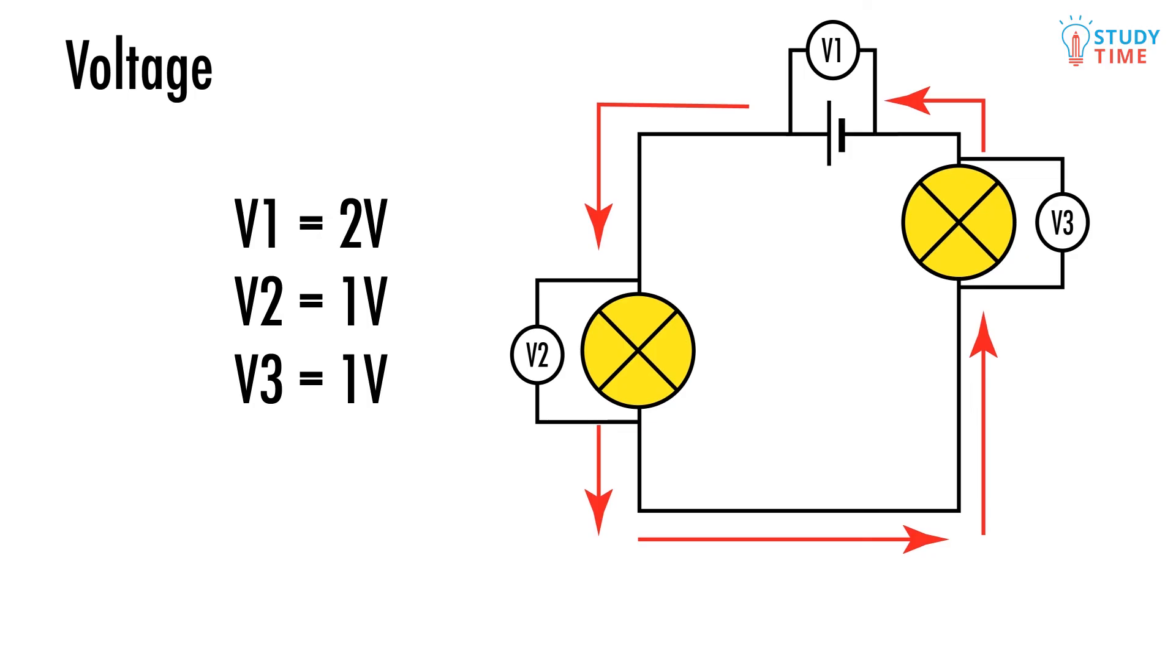Imagine that the electrons have all made it around the track one more time and they arrive at the battery tent cold and tired. The battery gives them their packet one more time which contains two pieces of energy. The electrons know that because there are two bulbs they need to save a piece of energy for the second one. So they get to the bulb at V2, give one piece and so the difference in energy for each electron becomes one volt at that bulb. Then they make it to the second bulb and do the same. Give up their second piece of energy.